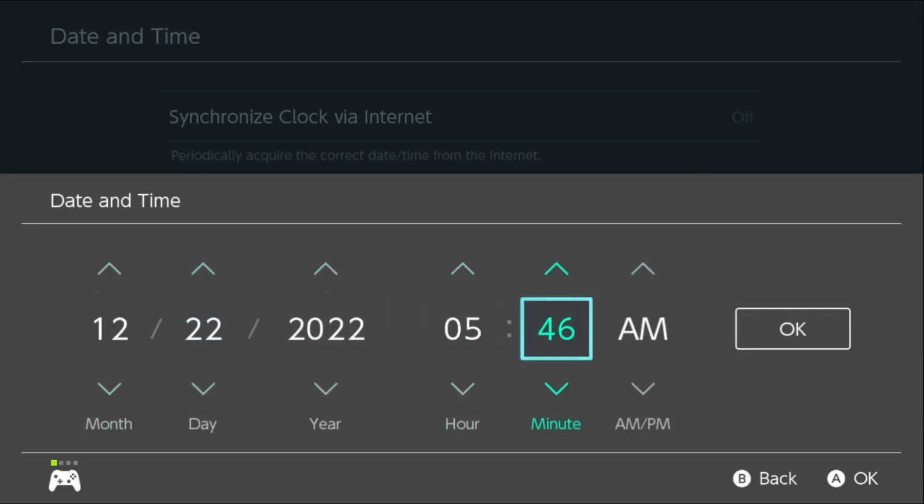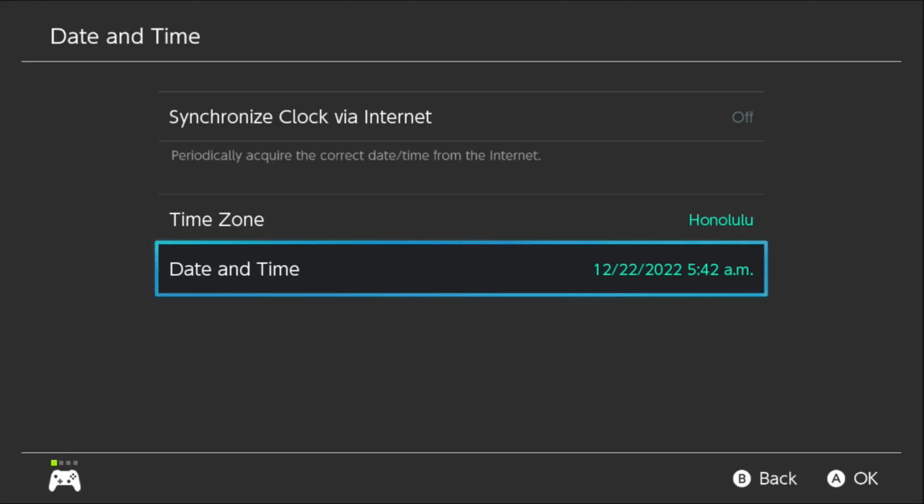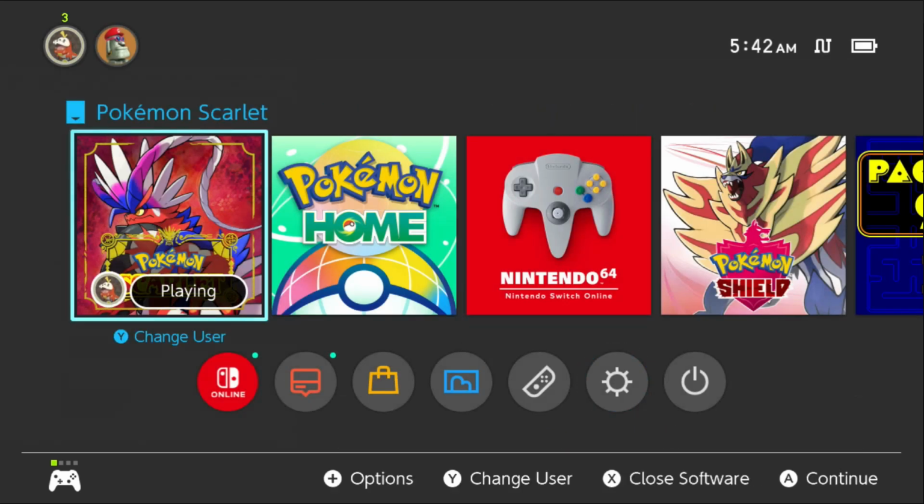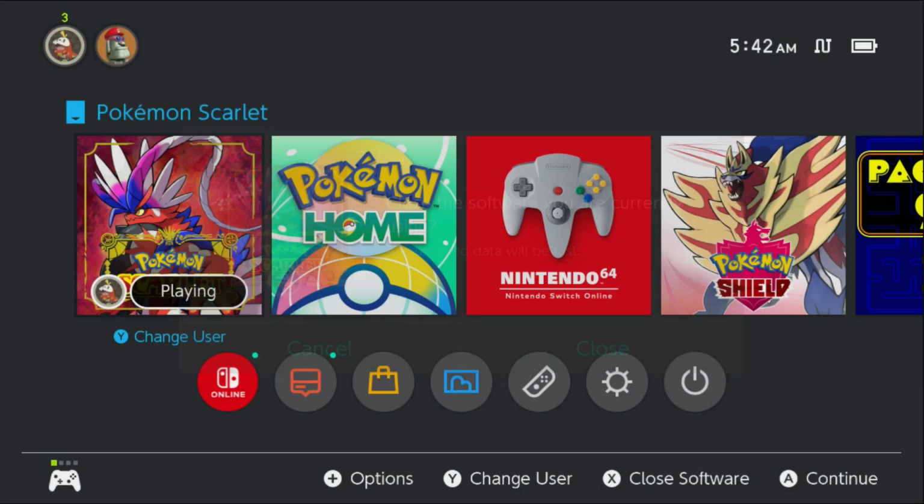We now know that dusk is 5:42 a.m. Double check, make sure that that's the correct time. And just for the sake of certainty, go back into your game, check your map, ensure that it is dusk at 5:42. It's 5:42 for me.